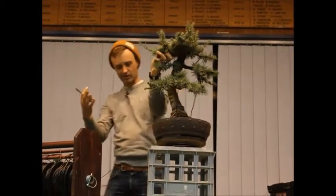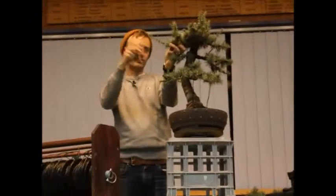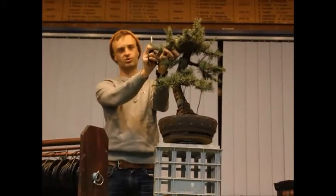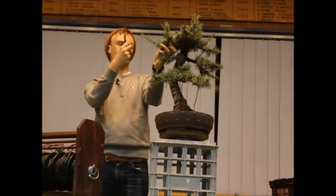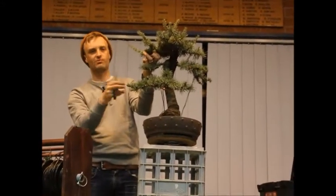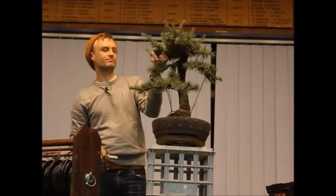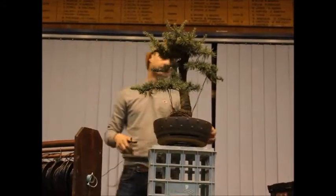Yeah. And often you'll get floppy tips, whatnot. So the only way you can deal with that is to let it grow and cut it back so that it's a much shorter shoot supporting foliage. So you end up with a denser amount of small short twigs rather than one big long twig. And that starts to help those issues a little bit.